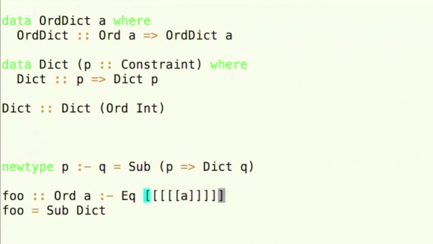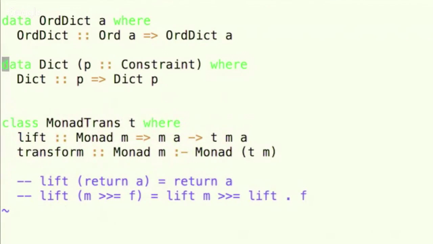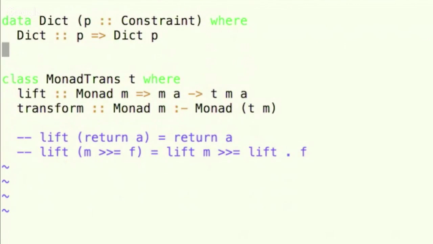And that thing will be the proof that given a dictionary for Ord of A, we can walk up to the superclass getting Eq A, and we can use the instance Eq A entails Eq of list of A many times to get to that particular concrete thing. So GHC will just do that. That's what I said here. Subdict, Sub, which creates a context that demands, in this case, an Ord A, and then tries to figure out how to build this other dictionary for us. So this stuff is all nicely packaged up. Well, maybe not nicely, but I've packaged it up.